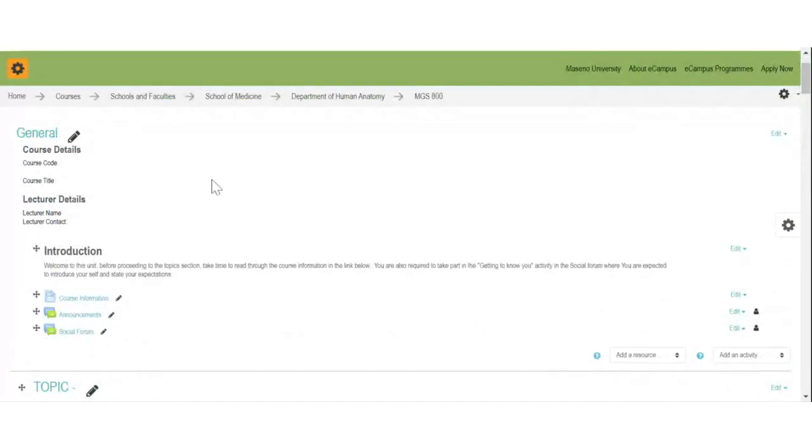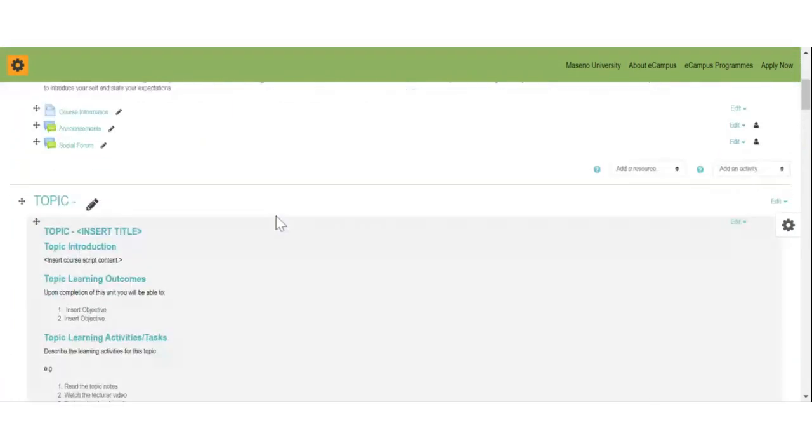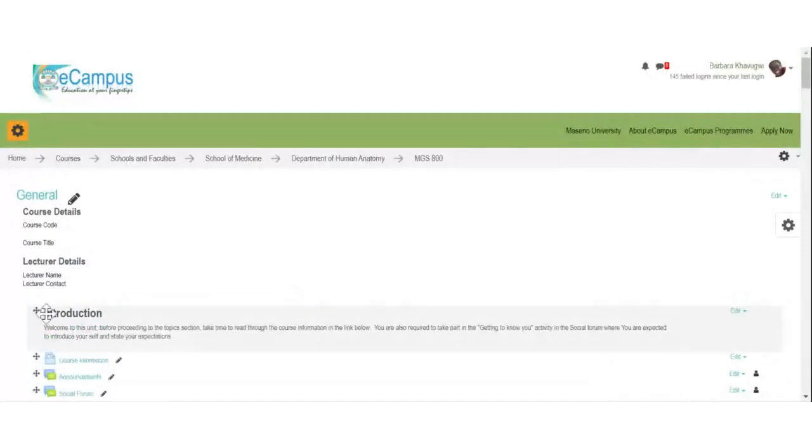You're going to start by editing the course information. This is what we refer to as the general course information before you move to the topics. Most of the information you'll be updating in the general course information will be coming from the course outline. I know you already have the course outline for the course you're developing. Here we want to edit this information. The first information you will edit is the course details. For each section you want to edit, there will always be a corresponding edit link on the right side of the screen.